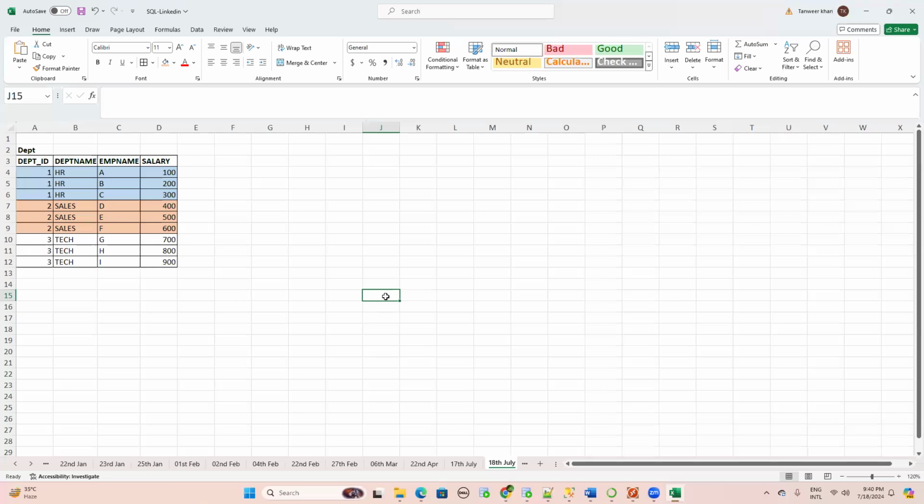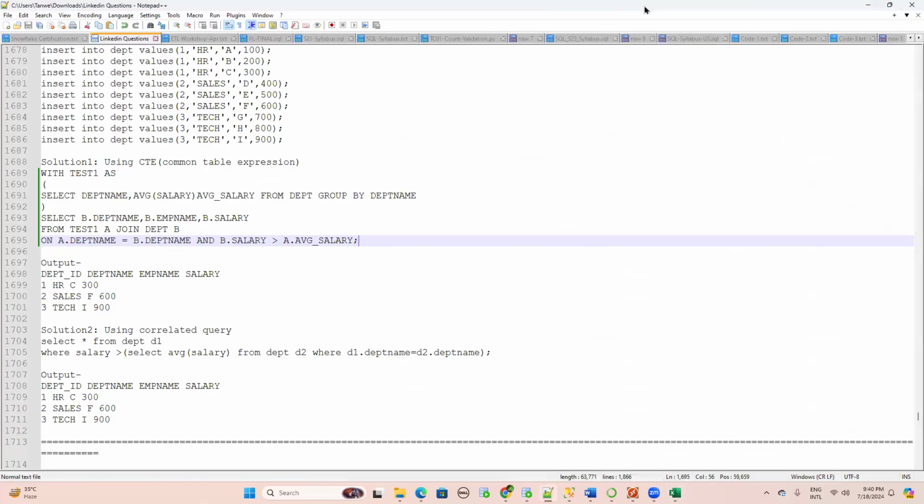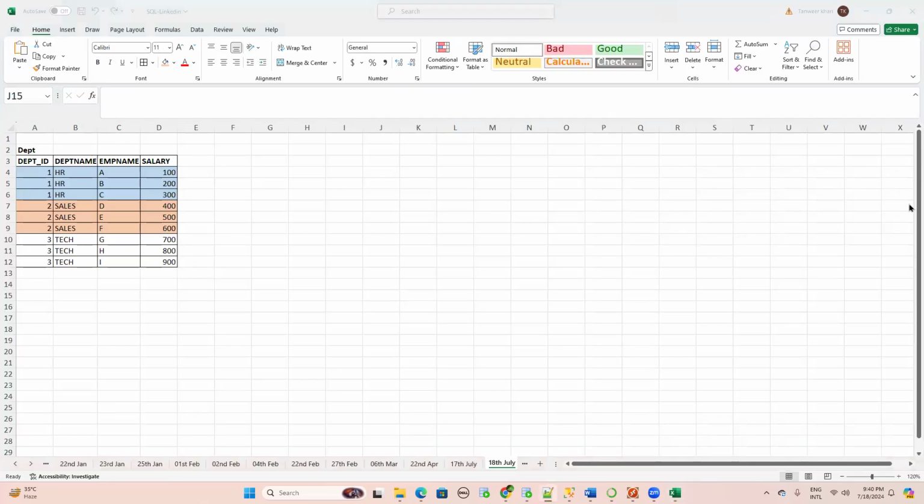Based on that, I have created this prototype question. Hope the question is clear to everyone. Please confirm, is the question clear? Yes. Okay, fine. Now there are two approaches through which you can solve this question.